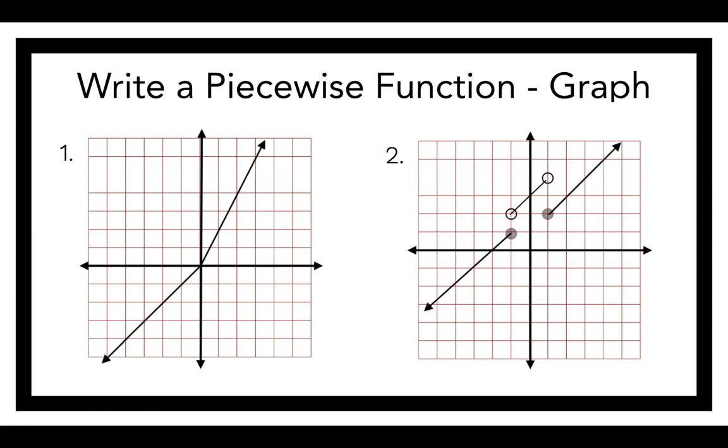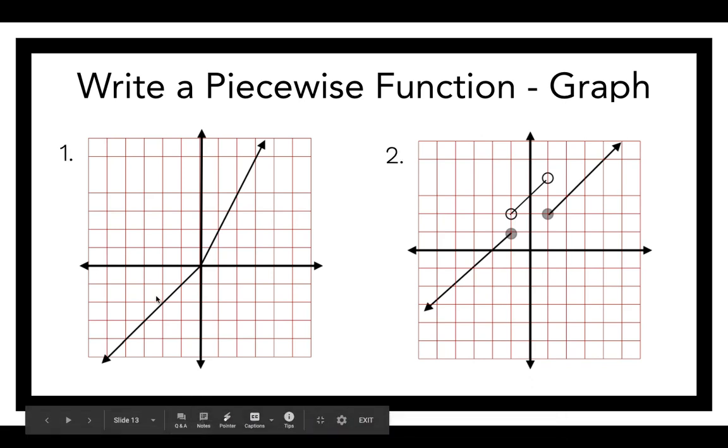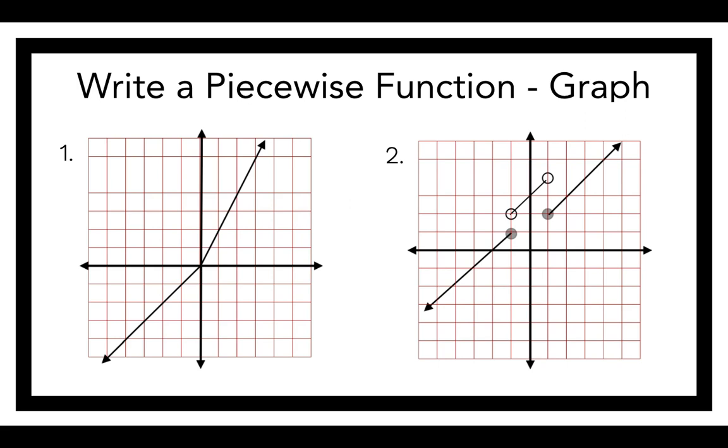Write a piecewise function. So we have a couple different piecewise functions that we're going to look at. So when you are writing these piecewise functions, what you want to look at is the equations of the lines. And one way you write equations of a linear function is the y-intercept. Okay, so wherever you're crossing that y-axis. In both of these cases, that y-intercept is 0, and that is where my functions are meeting.